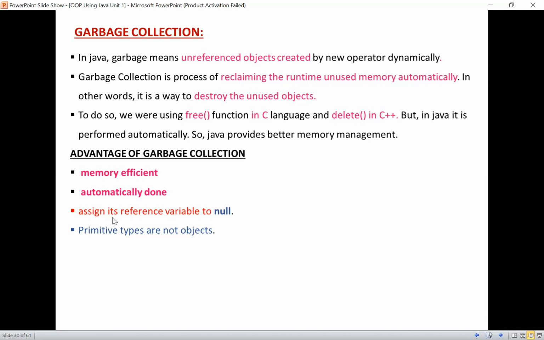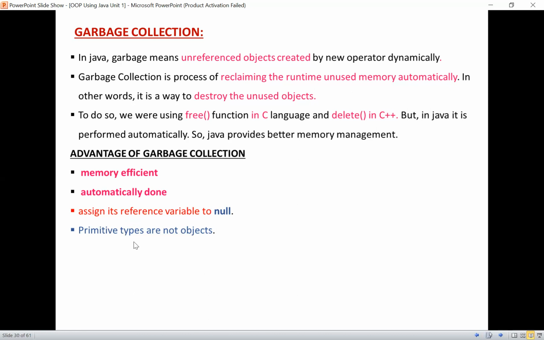The third one is to assign its reference value to null. If you want to make your object eligible for garbage collection, we need to assign its reference value to null. Then automatically that object will be moved to garbage collection. And the final point is that primitive types are not objects.